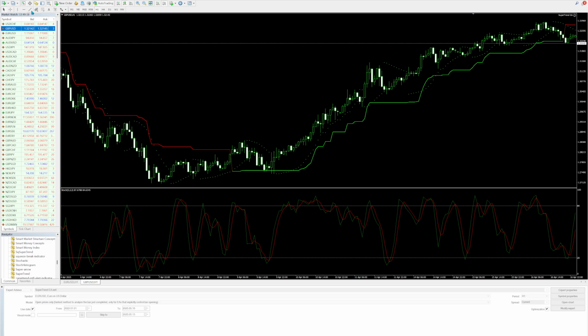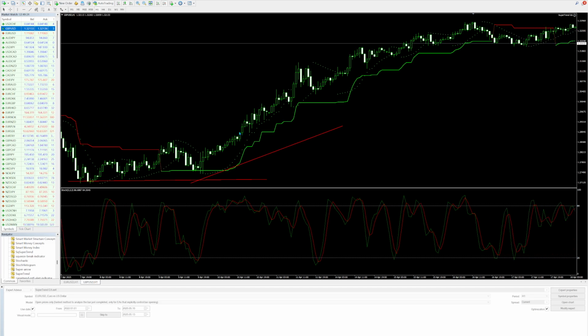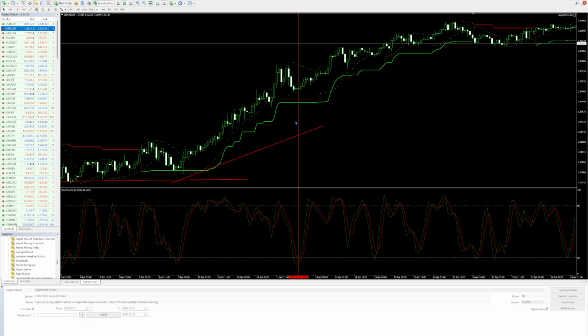in this scenario, I know that there's been support. I know that the price is making higher lows. So I'm looking for long trades only. I'm not taking short trades, I'm trading with the trend. So I'm going to get this EA and I'm going to tell it to alert me when the stochastic is extremely oversold in an upwards trend. And then I'm going to look to enter on this pullback.